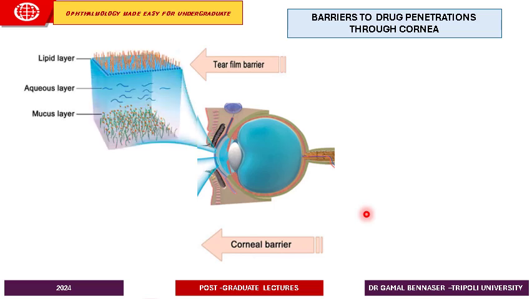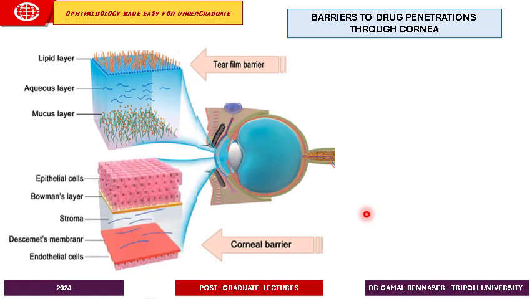Now, the tear film is important because it is a biphasic structure that contains a lipid layer and a mucus layer, and the substance that should be able to penetrate through this layer should be able to dissolve both in the lipid medium as well as in the aqueous medium. Also, the presence of the tear film will decrease the concentration of the drug within the tear film, and hence it will decrease the absorption rate through the cornea, especially if there is any obstacle to the drainage. So there will be excessive tears inside the eye. This will affect the drug concentration, or excessive drainage of the tear film will take with it the excess drug. So this will decrease the tear concentration as well.